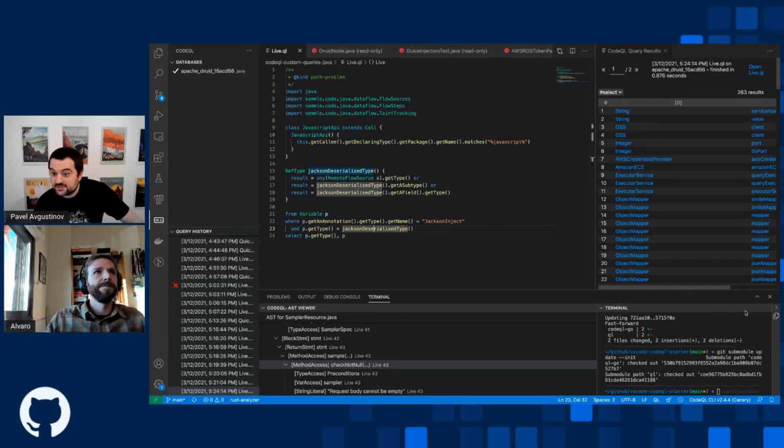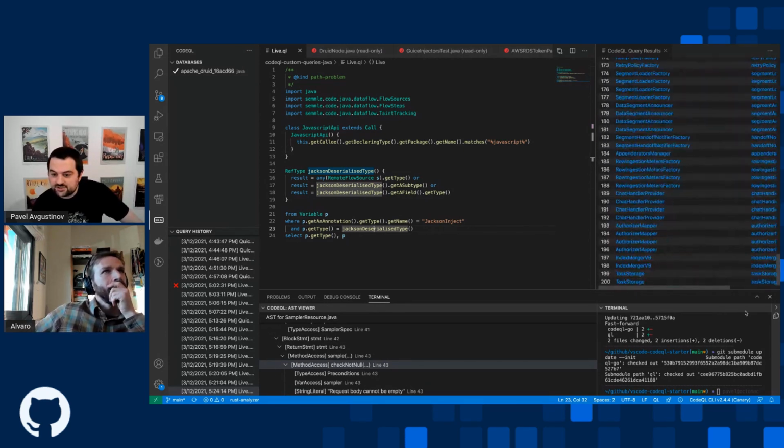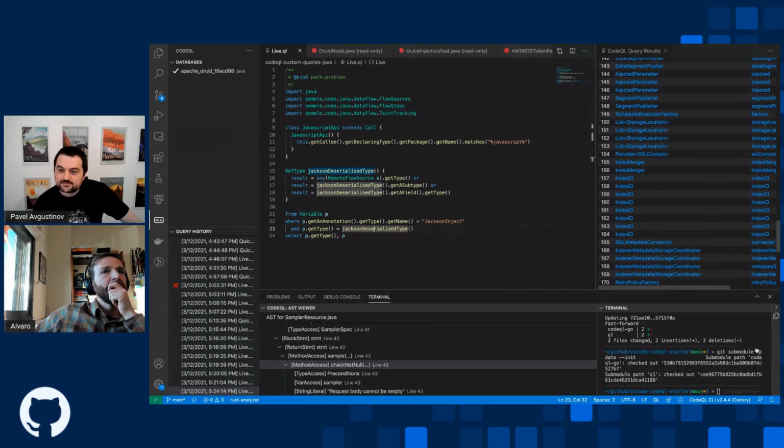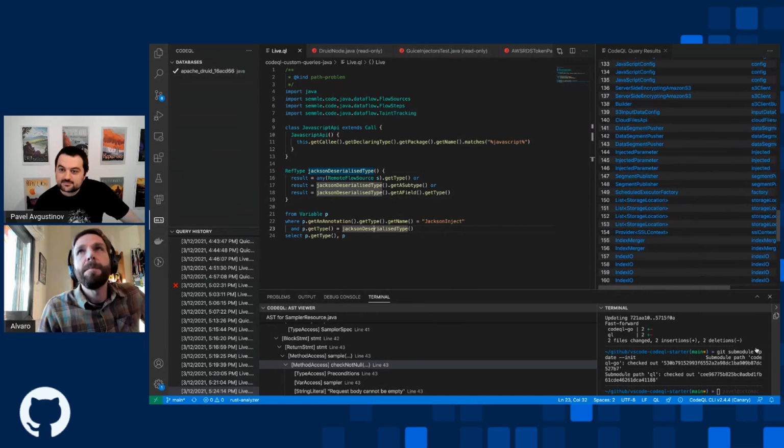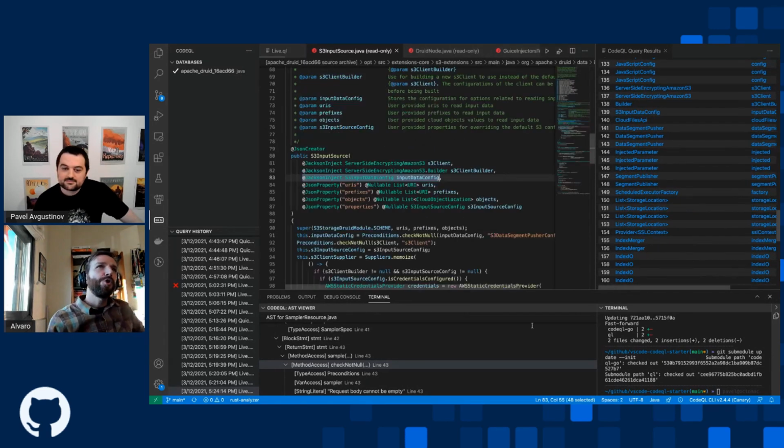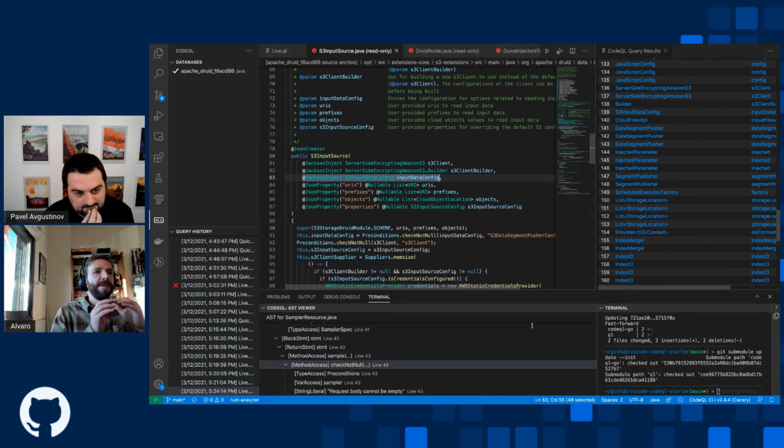Which is kind of interesting, because now those are all the things that potentially are overridable from JSON. And it turns out to be most of them. So in theory, maybe we don't have time for that, but you should be able to write an edges predicate and then be able to print the whole path from an entry point, from the root of the object graph, into the nested property or nested variable or nested field, which is annotated with Jackson inject, right?